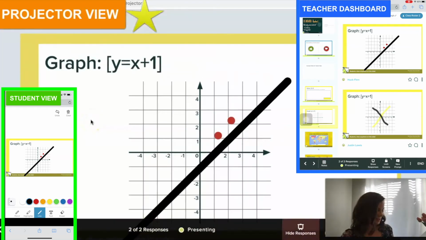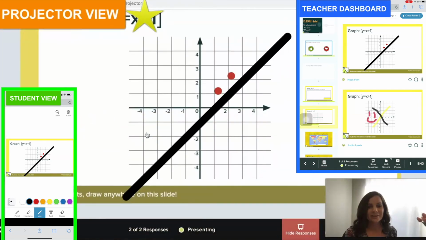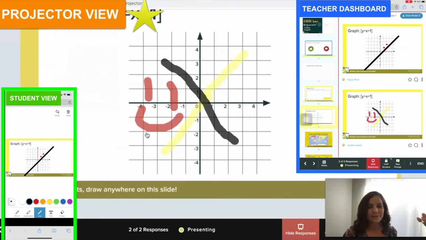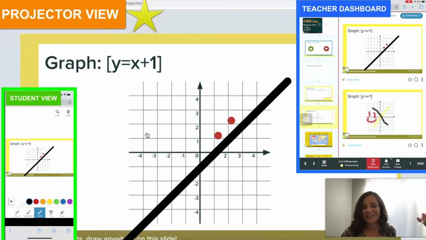So I want to show the responses to the class, so now we can talk about this as a class. There's student 1's response, student 2. So at this point as a teacher, we talk about this as a class, which one's correct, which one isn't, and we move from there as far as reteaching.